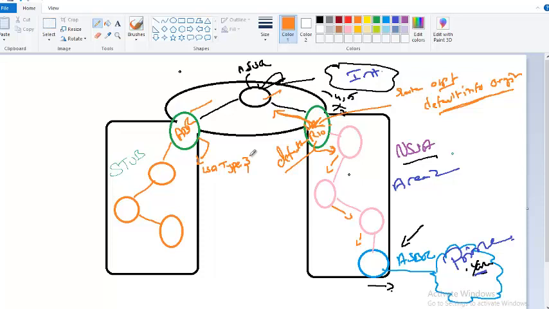But this time it is not a type 3 LSA. It is type 7 because you have NSSA, no? I think I have to show this to you all, we'll see that in the command line.